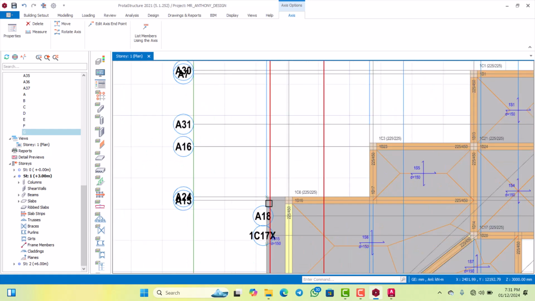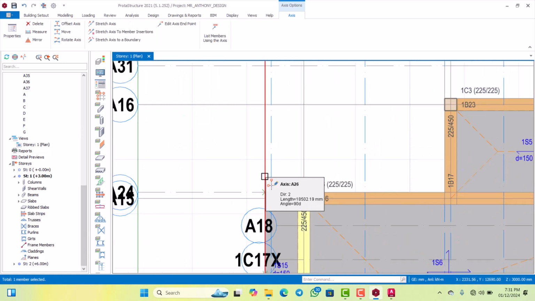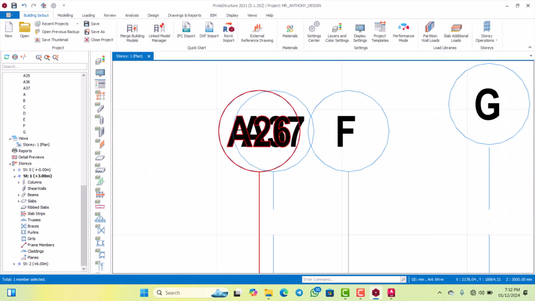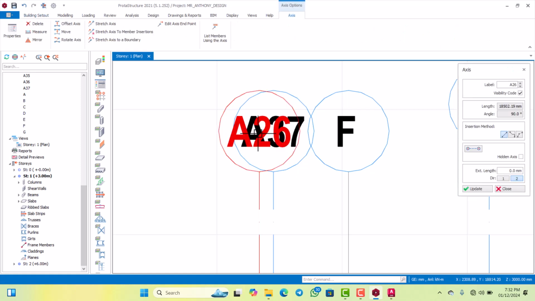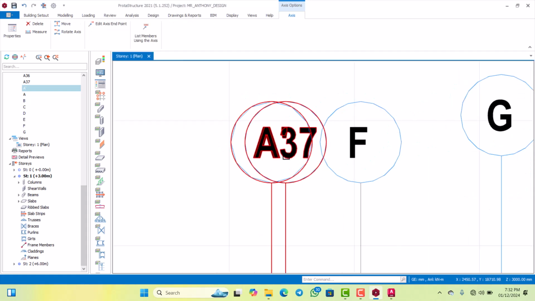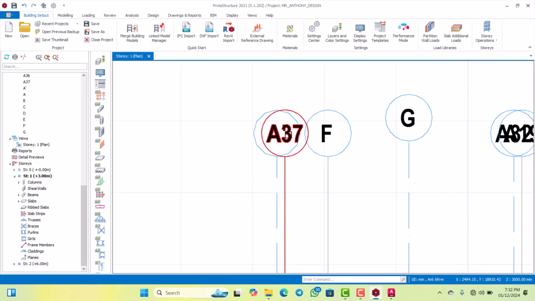So let's see how we can do some editing work here. We can call this A prime for the sake of, okay, so that one is okay. So we start from this one.